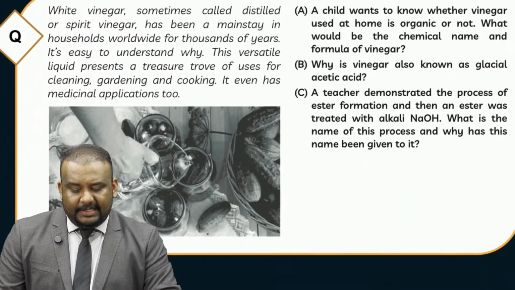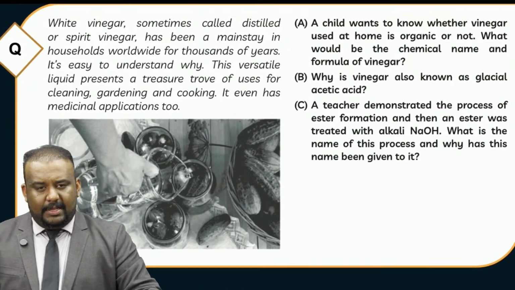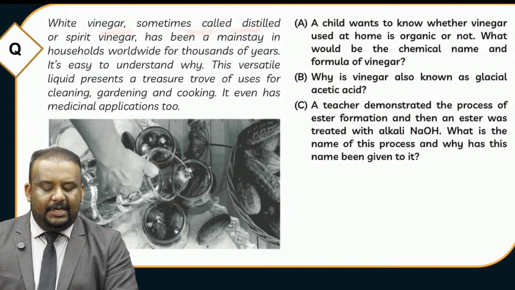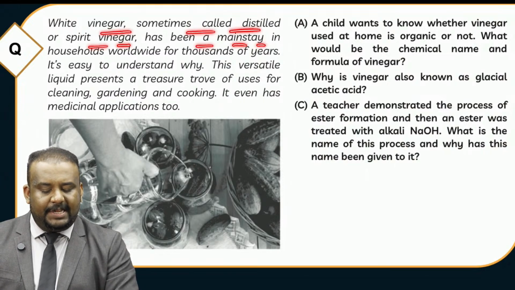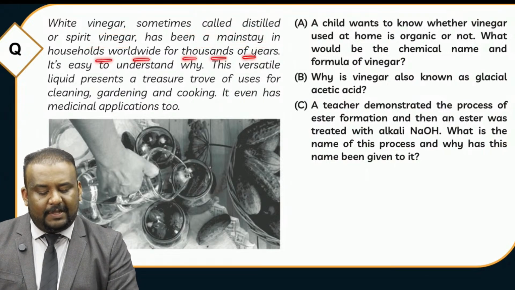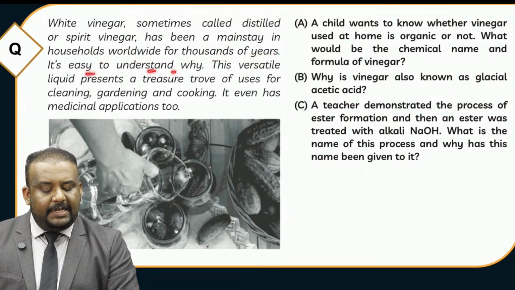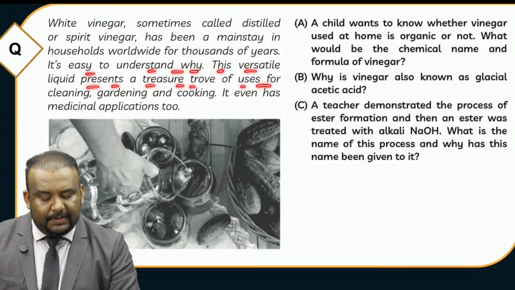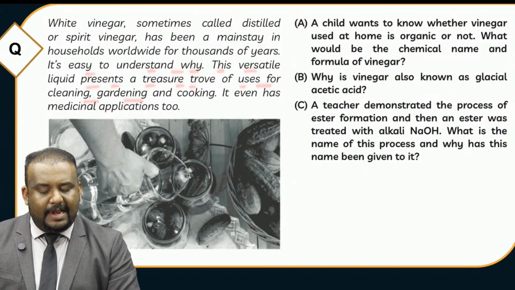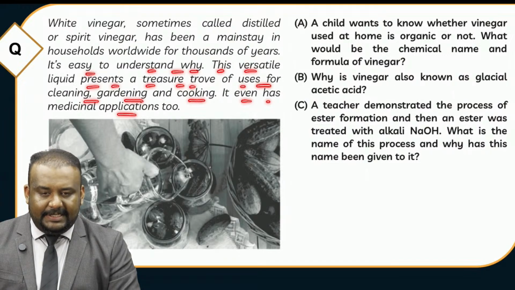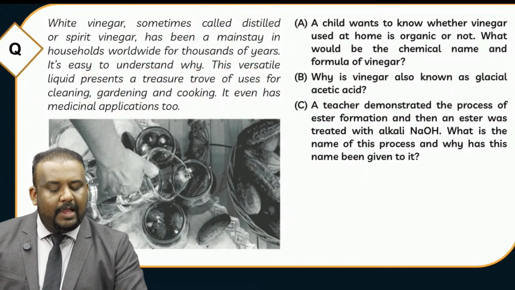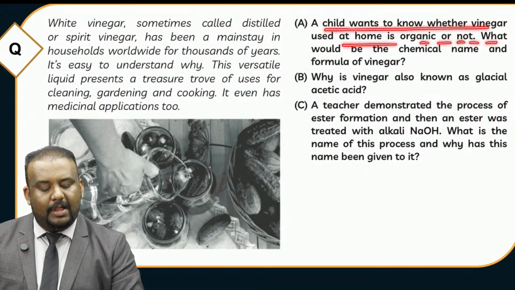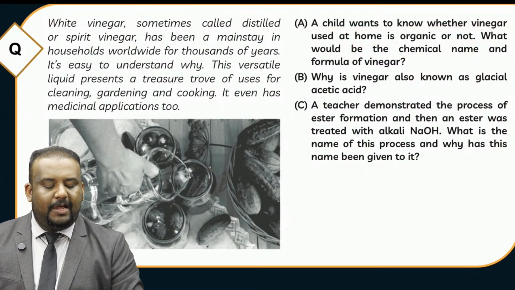Okay. Another case-based question. Okay. Look at this. White vinegar, sometimes called distilled or spirit vinegar, has been a mainstay in households worldwide for thousands of years. It's easy to understand why. This versatile liquid presents a treasure trove of uses for cleaning, gardening, and cooking. It even has medicinal applications too. A child wants to know whether vinegar used at home is organic or not. What would be the chemical name and formula of vinegar?